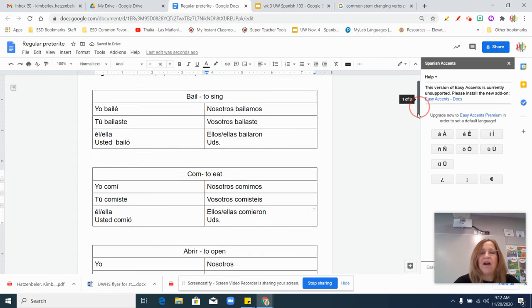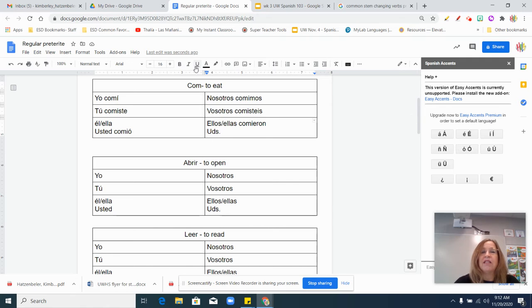Muy bien. All right. For IR verbs, they're actually the same endings as ER verbs in the past tense. So you take off the IR, abrir, to open. So I opened is abrí, accent on the I. You opened, abriste. She opened, abrió, accent on the O. We opened, abrimos. You all opened, abristeis. And they opened, abrieron. Same as the ER endings.